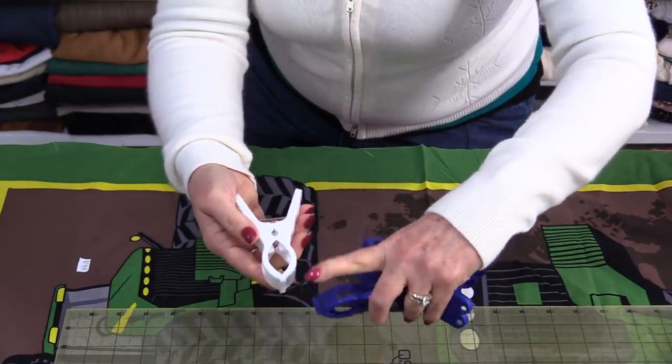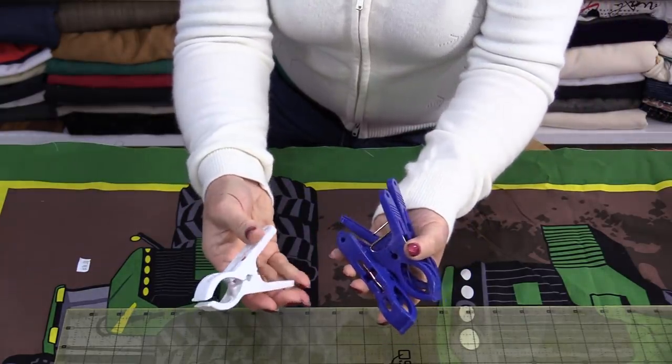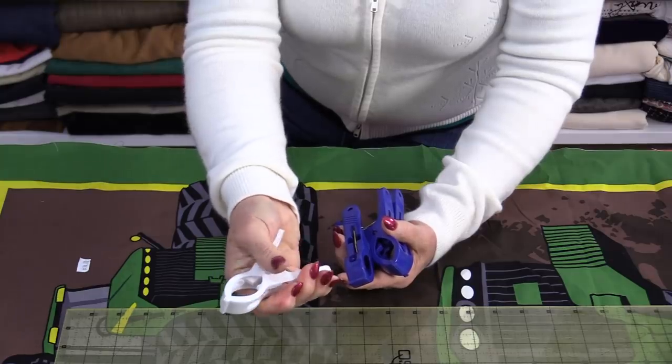The larger clips are about 4½ inches and you can get all different sizes — they're really quite strong. One other thing I like to use the clips for in my sewing room really has nothing to do with sewing, but it can be very handy when I do not want to leave my machine: they happen to hold up my long hair as I'm quilting, because sometimes we just don't want to leave what we're doing.